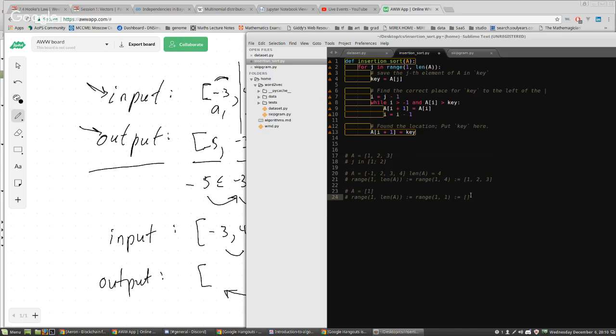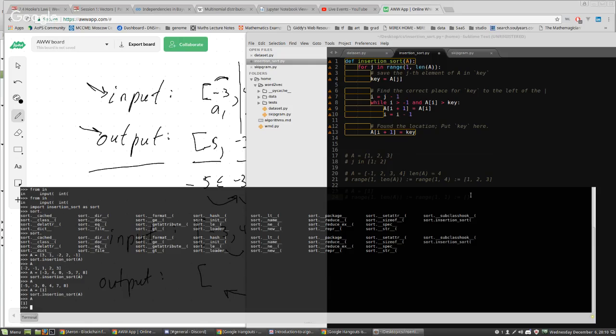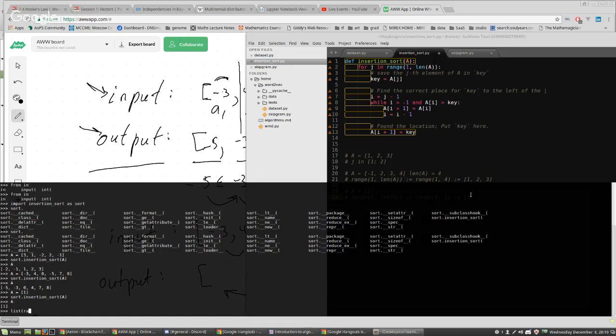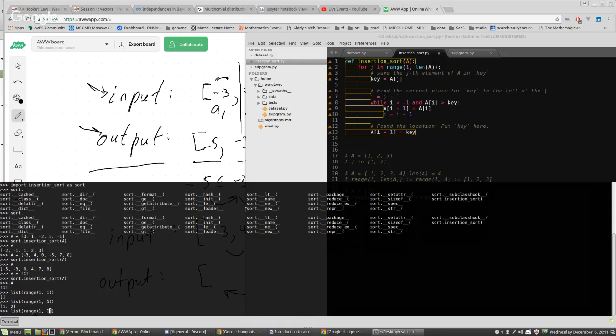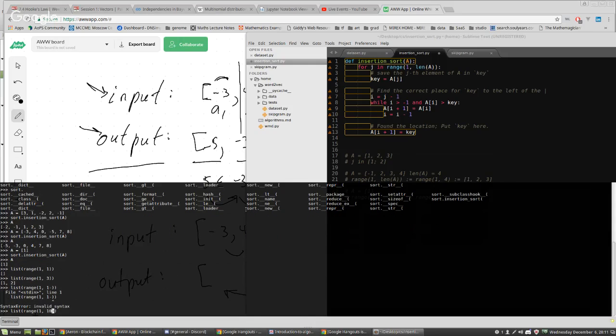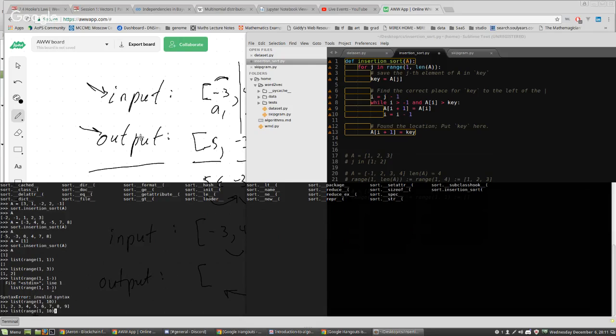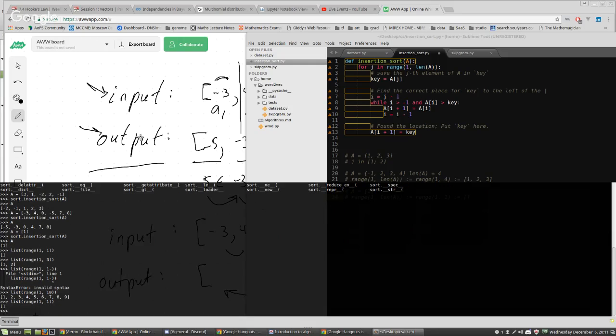Okay, there's nothing here, and we can check this. If I say give me the list of the range from 1 to 1, what does it give me? It gives me the empty list. Whereas if I told it to 3, it would give me 1, 2. If I told it from 1 to 10, it would give me from 1 to 9. But from 1 to 1, because of the non-inclusivity of this right digit, that's just empty.